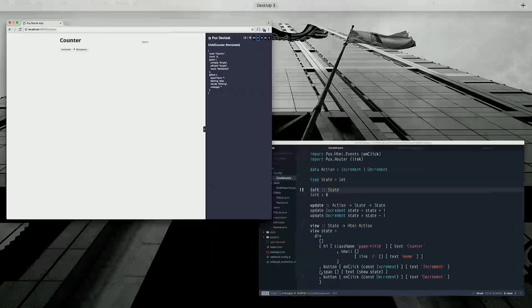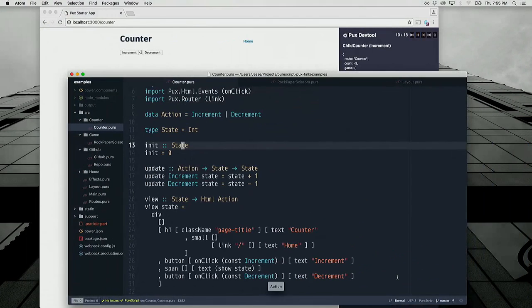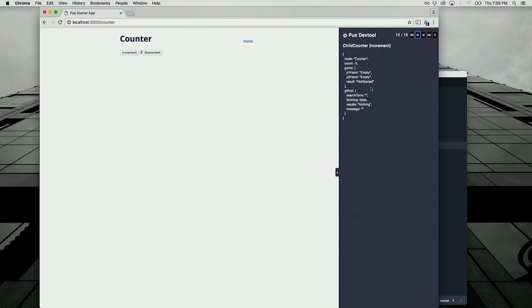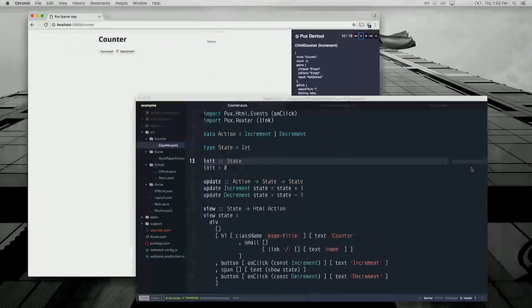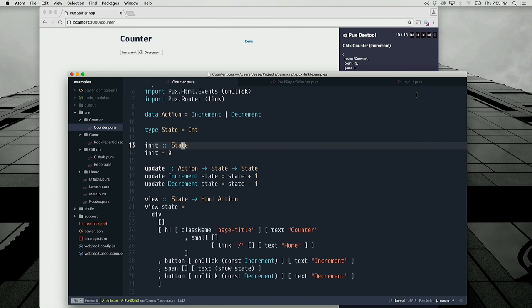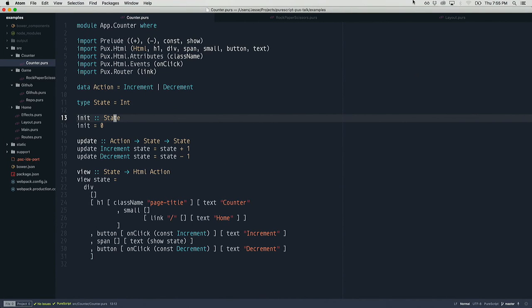And this is what the entire code for that looks like. Oh no, failure. I can't see anything. Okay. There we go. So we've got our action at the top, increment and decrement. We've got the state, basically everything I just described, but it's all in one file. Where's my arrow? There it is. If you are interested in checking out these examples, they're on that repo link that I sent before.